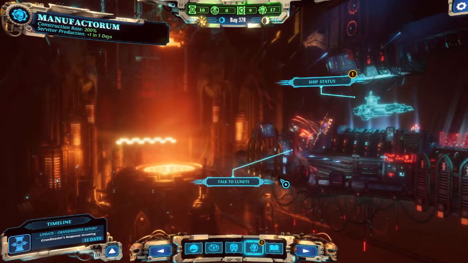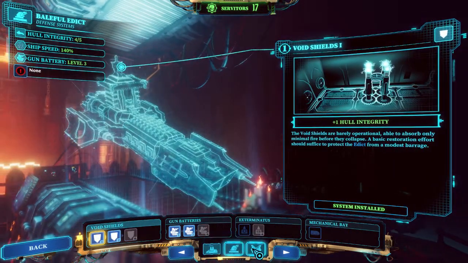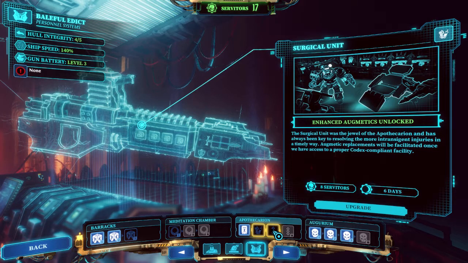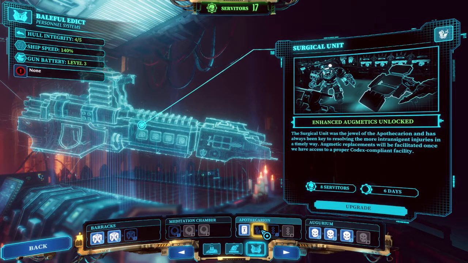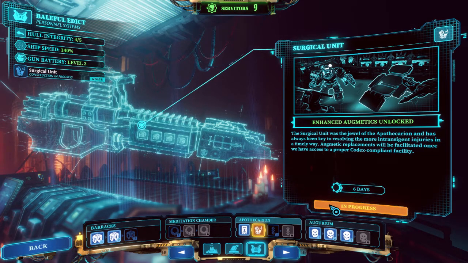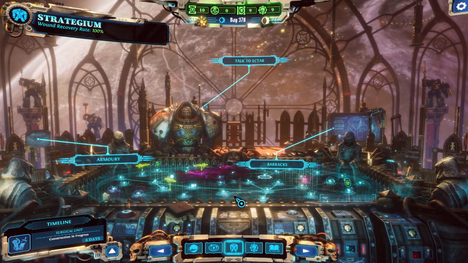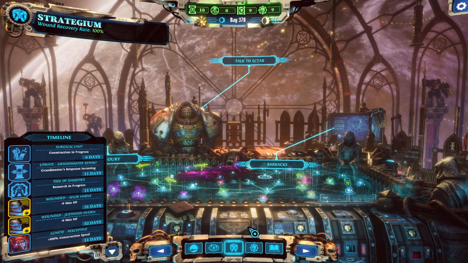Alright, we've got to assign something, so I'm kind of leaning towards the Apothecarian. So the next step up is Augmetics unlocked. I'm not sure what that will do, but the one after will increase our speed at recovery. Yeah, let's just go ahead and keep charging up with this. It's 6 days, which is super fast. It's actually going to be the first thing that's going to tick over. Then Grandmaster Report, research is coming.